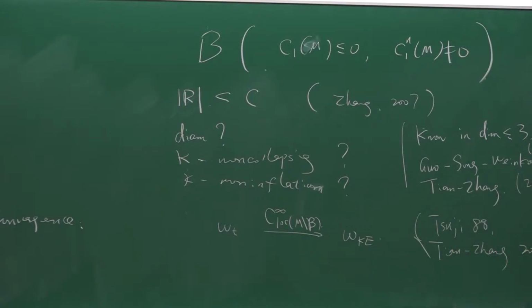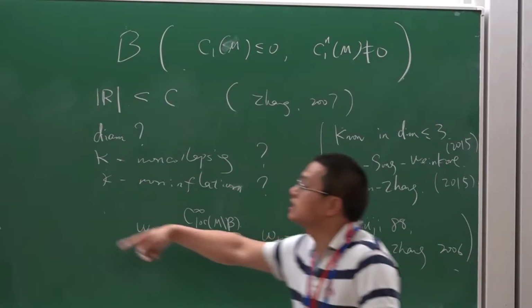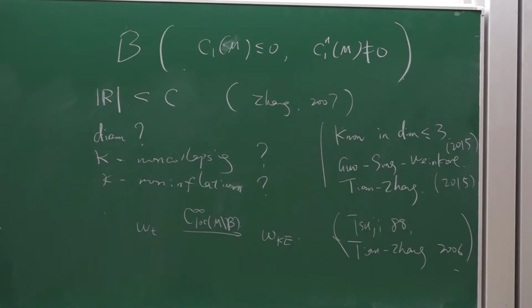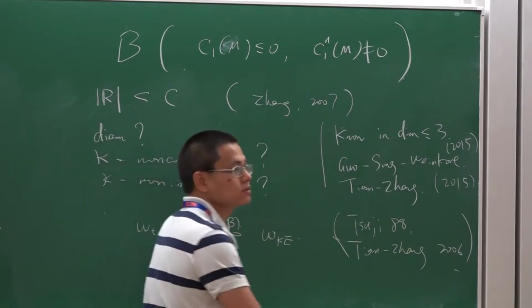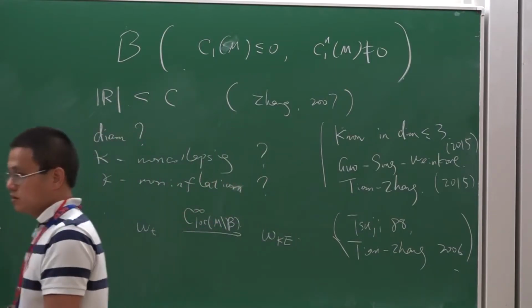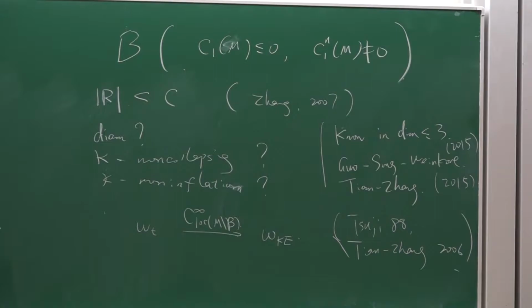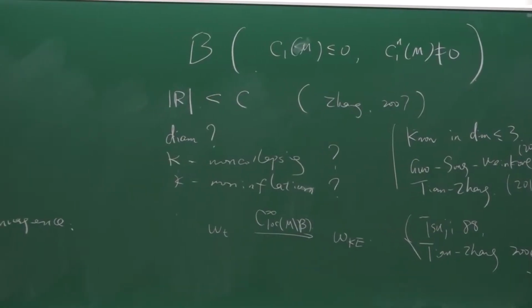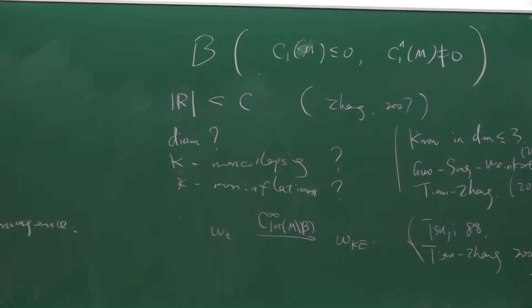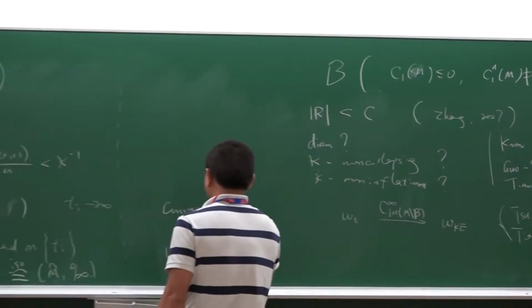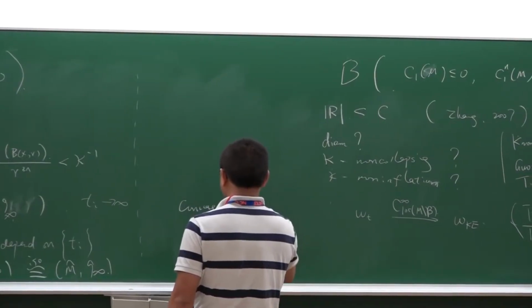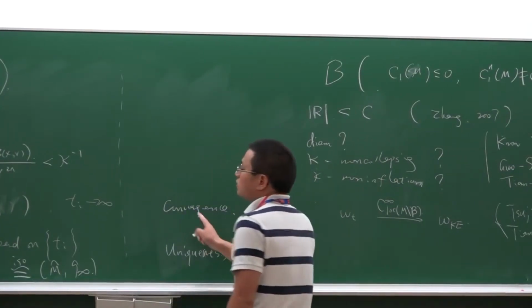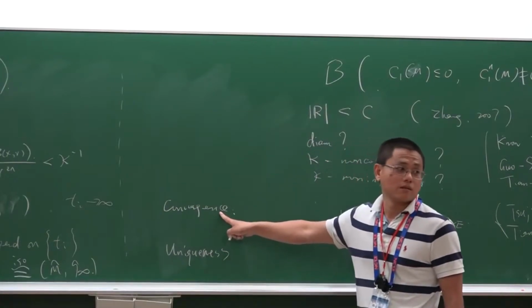So this is known, but not in the Gromov-Hausdorff topology. Away from the exceptional set, you have smooth convergence. But the information around the singular set was lost. And then you also consider this uniqueness problem. Of course, you cannot say too much now, because you do not even know if the limit exists.